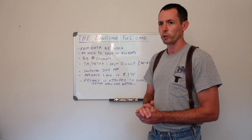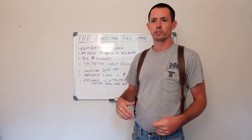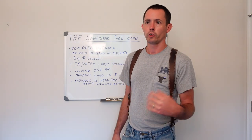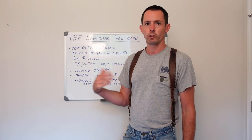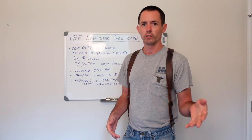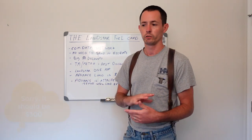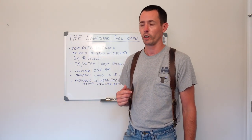For pre-trip advances, when you book a load you can get the entire fuel surcharge plus 30% of the actual line haul. For example, say you've got a $1,200 gross load — the fuel surcharge is $200 and the line haul is $1,000. You can get the $200 fuel surcharge plus 30% of the $1,000 line haul, which is about $333, so you can do an advance of just over $500 on that load.